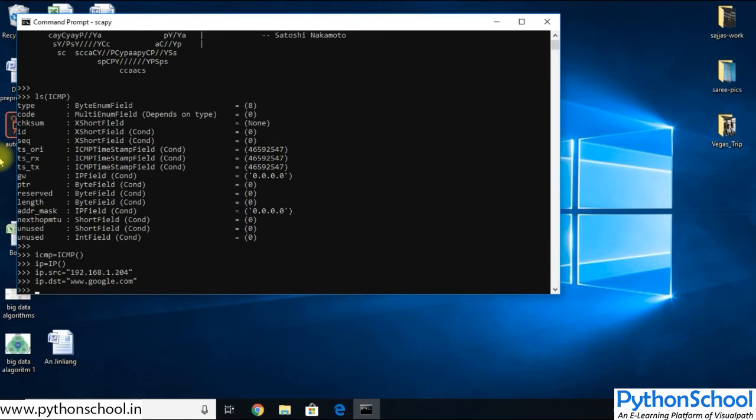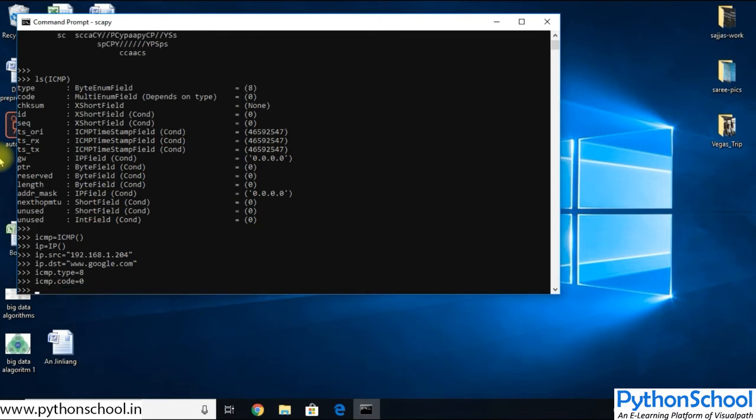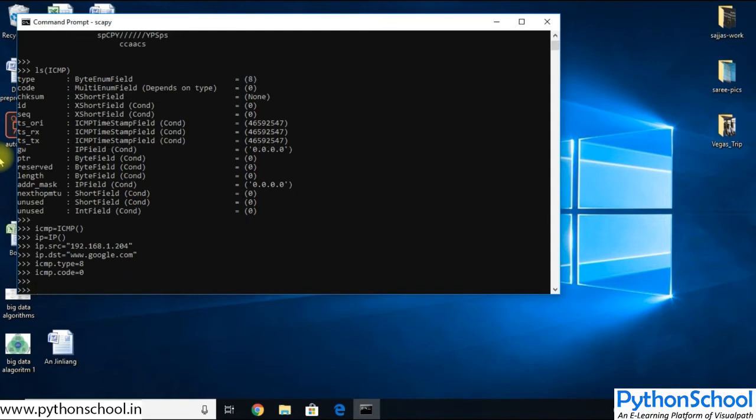Okay, now set ICMP dot type equal to 8, because this is a request packet, right? And ICMP object dot code equal to 0. So the code value is inserted in the ICMP header as 0 for ping packet crafting here. So this is the overall packet. Let's see how this packet looks. You know, right, this slash operator will be used to bind multiple protocols.